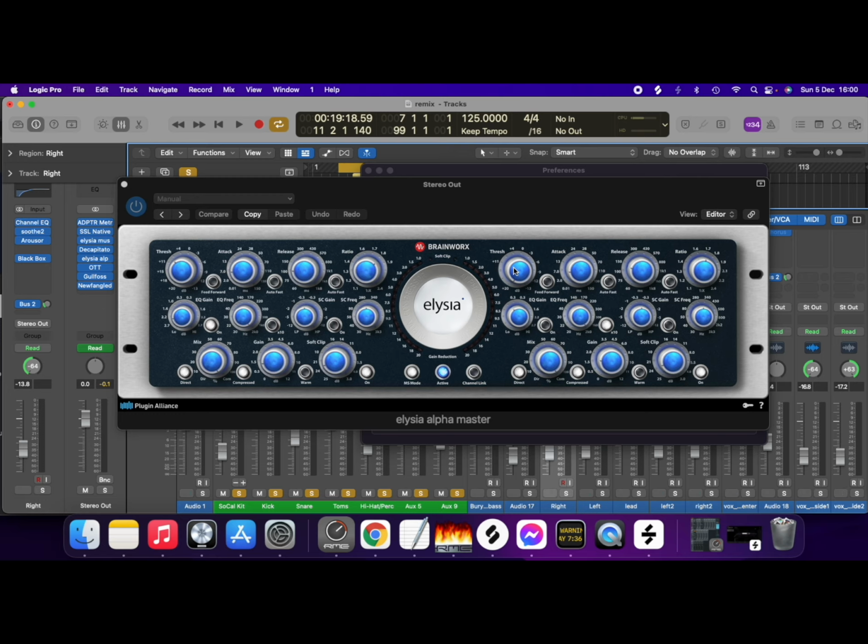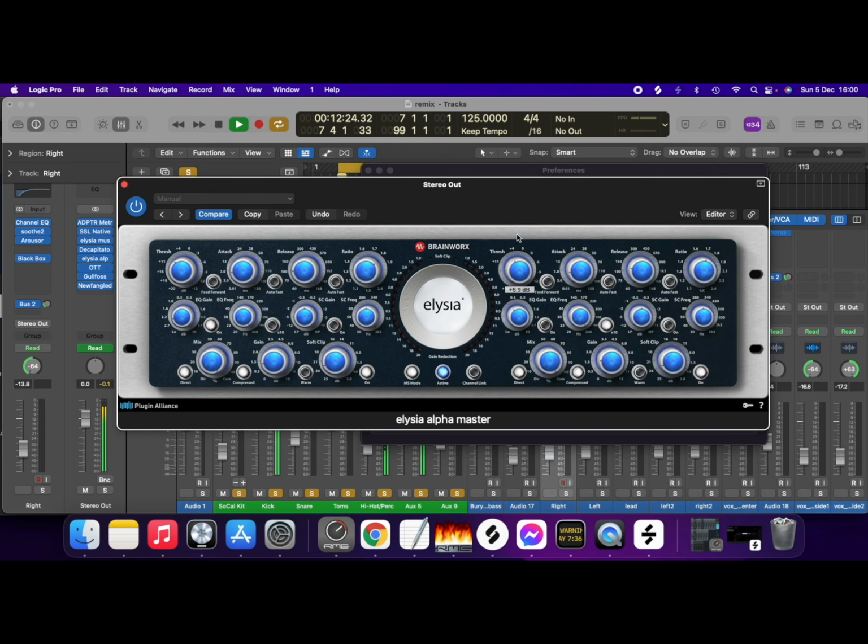And I wasn't really doing much here, but what you can do is you can adjust the mids and sides separately. So for anybody who doesn't know much about mid-side processing, this is where the central part of the entire mix is handled separately to the left and right side portion of the mix. So by doing this, you can use the plugin to handle the sides differently. And it means you get more control over the central image.